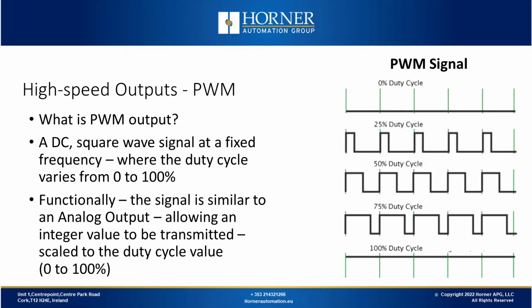Functionally, a PWM output can act similarly to how an analog output looks. Typically, an analog signal sends an output, and through that output the device that receives that signal can effectively scale it and replicate an integer value, for example. The PWM is similar, but instead we have a pulse train where the receiving device is measuring the duty cycle of that signal, and then replicating an integer based on where that duty cycle is between 0 and 100%.